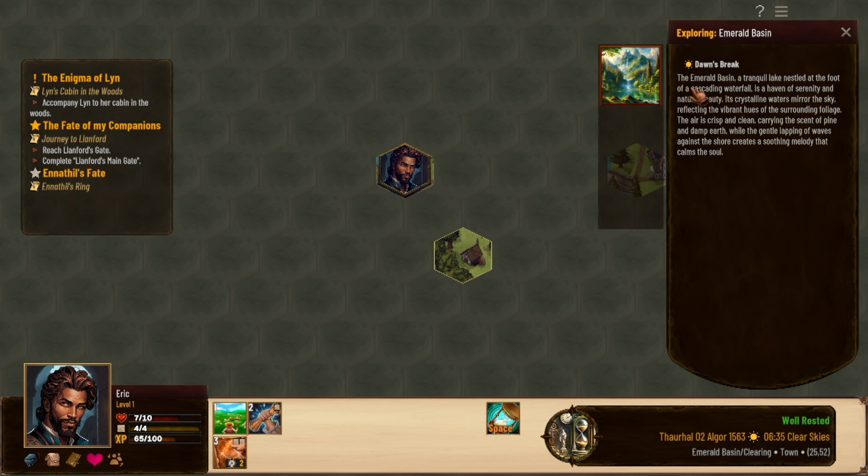Exploring Emerald Basin. The Emerald Basin, a tranquil lake nestled at the foot of a cascading waterfall, is a haven of serenity and natural beauty. Its crystalline waters mirror the sky, reflecting the vibrant hues of the surrounding foliage. The air is crisp and clean, carrying the scent of pine and damp earth, while the gentle lapping of waves against the shore creates a soothing melody that calms the soul.